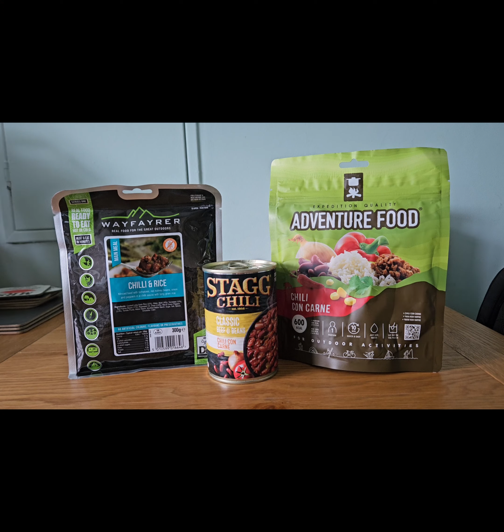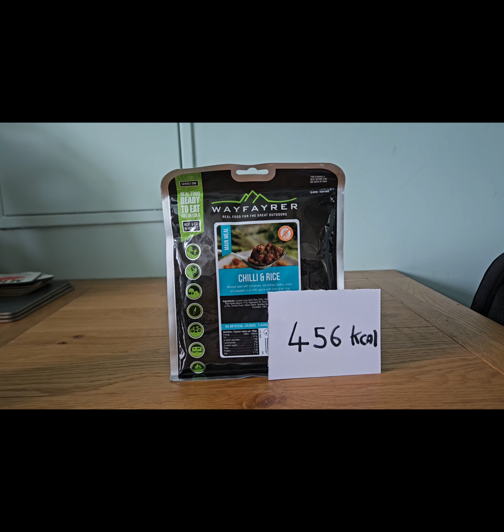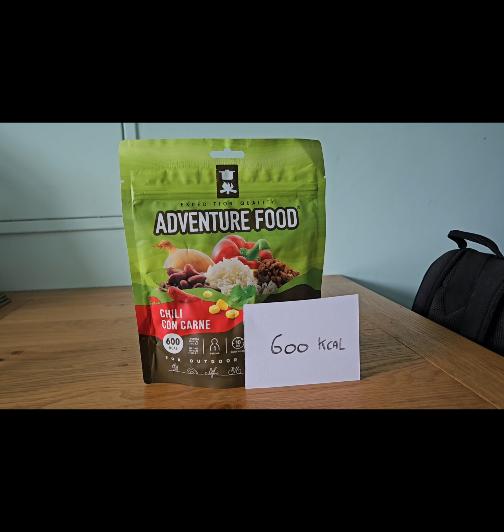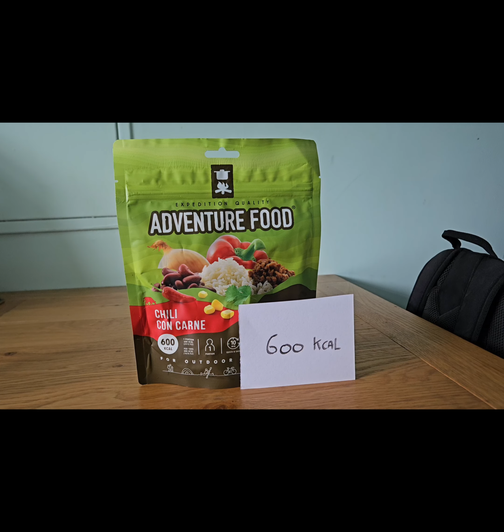Next, let's consider the total kilocalories. Let's start with the least calories and work our way to the most calories. The Wayfarer MRE has the least amount of kilocalories, coming in at 456. The Stag Tinned Chili was mid-range with 536 kilocalories, and the freeze-dried Adventure Food chili came in at the highest amount of kilocalories, 600.